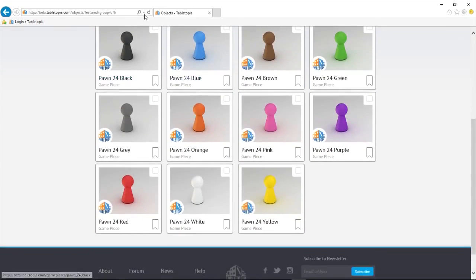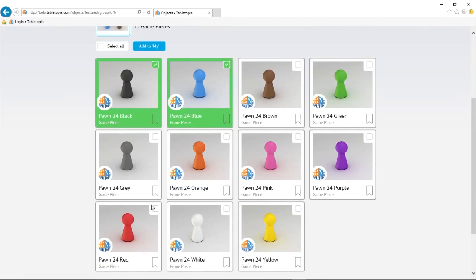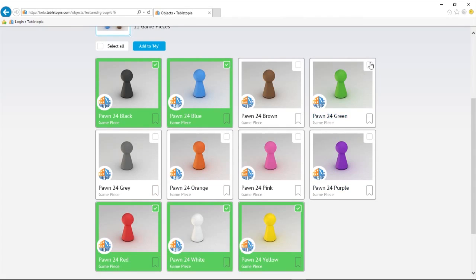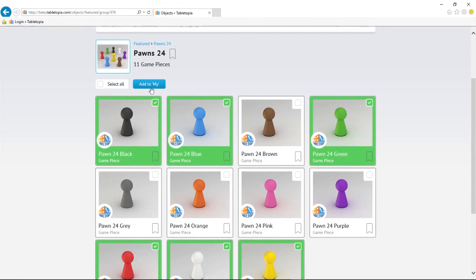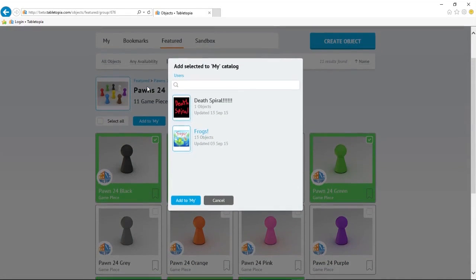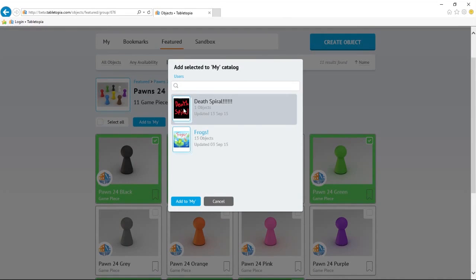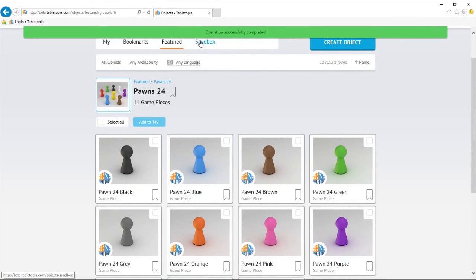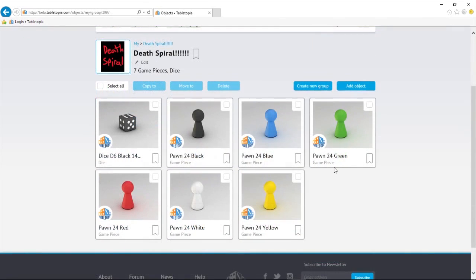Highlight all the objects you want by clicking on the box in the upper right corner, and click Add to My. We get a dialog box asking us which group we want to add to. Click Death Spiral and Add to My again, just like when we added the die, and voila! We now have 6 pawns.